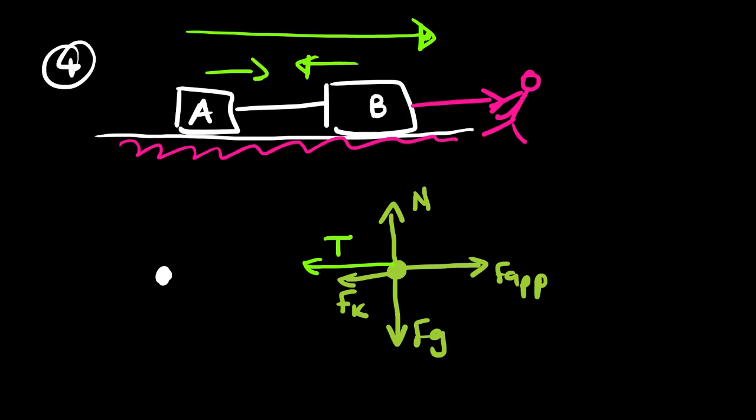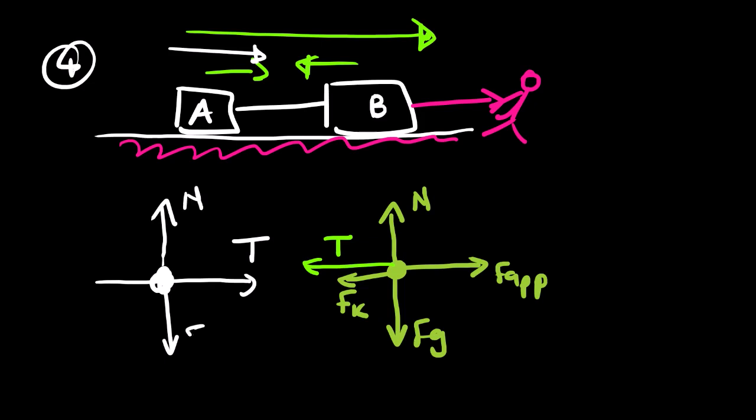Then when we draw a free body diagram of object A, we are going to have something like this. This will be tension. Remember that what is causing this object to move this direction is tension. And then we have normal force, we have Fg, and then we have kinetic friction since the object is moving. I hope you can see how we identify these.